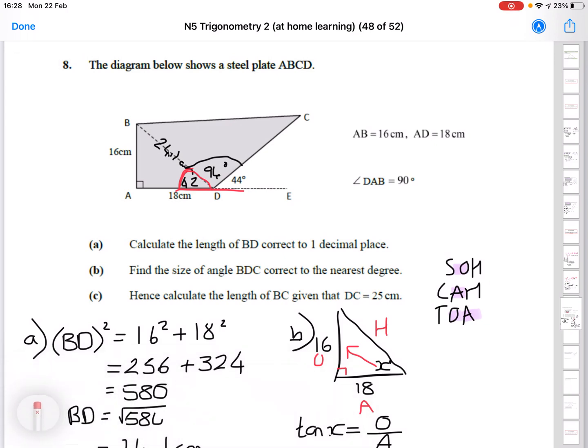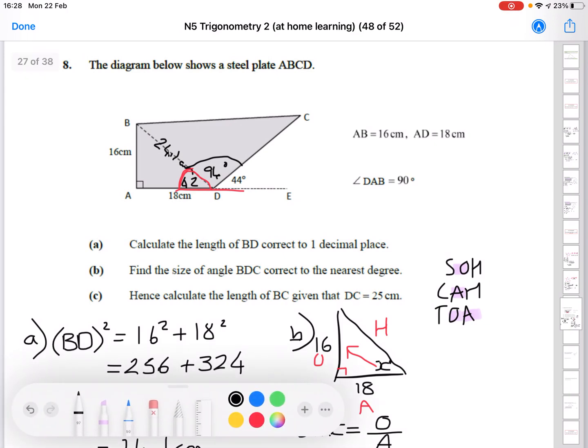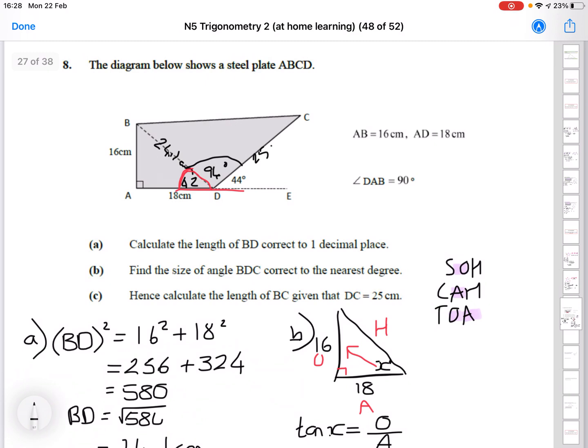So in this picture here, we now have two sides of this triangle, and we have the angle that's in between. So we could look and see, do we have what we need for sine rule? So we're looking for side B to C, so we would need another angle in that triangle BCD to have what we need for sine rule. We would need another angle. So we don't have what we need for sine rule. We do have two sides with the angle in between. So that is what we need for using cosine rule. So it's going to be the cosine rule that we use.